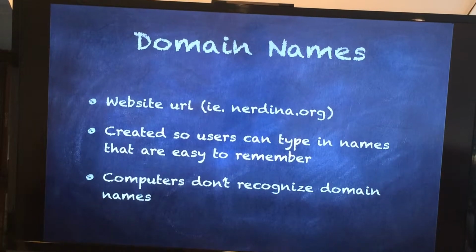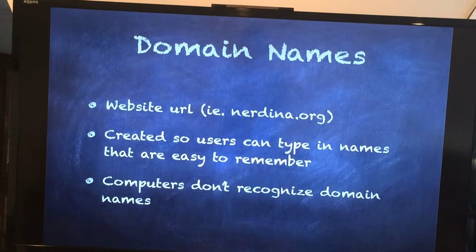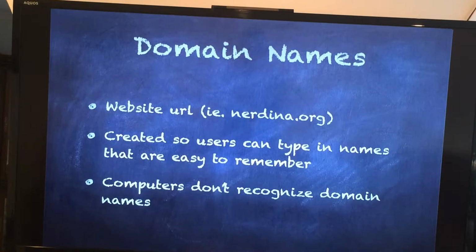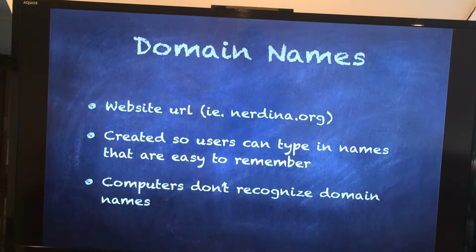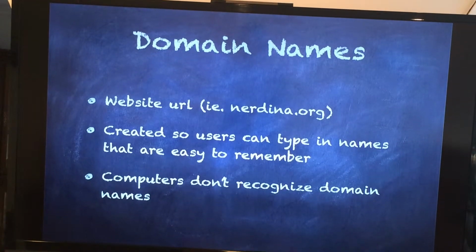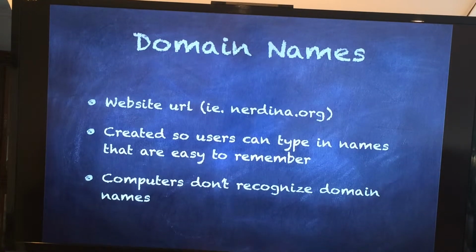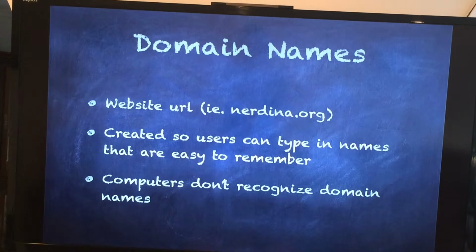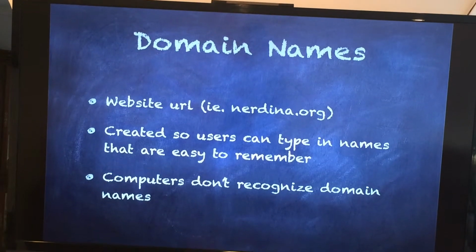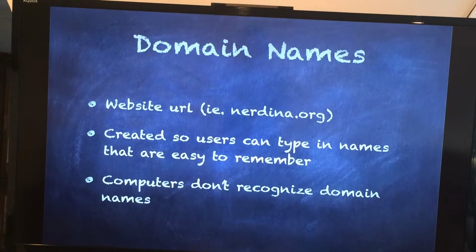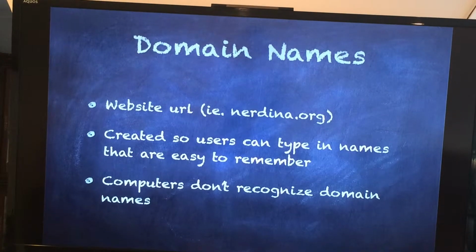So what exactly does nerdina.org mean? Nerdina.org is simply a domain name or a website URL. But domain names are created so users can type in something that is easy to remember. Computers, however, do not recognize domain names. So when I type in nerdina.org, the computer doesn't exactly know what to do with it.